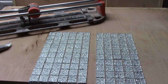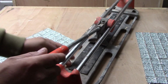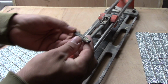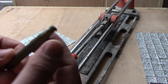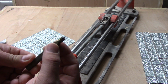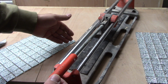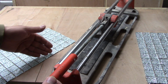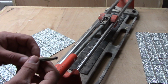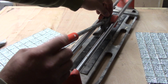So for this, I'm using a manual cutter, which has got a small round blade here. And basically, this just makes a mark wherever you want on the tiles, and then you just need to snap it. So we install the blade back.